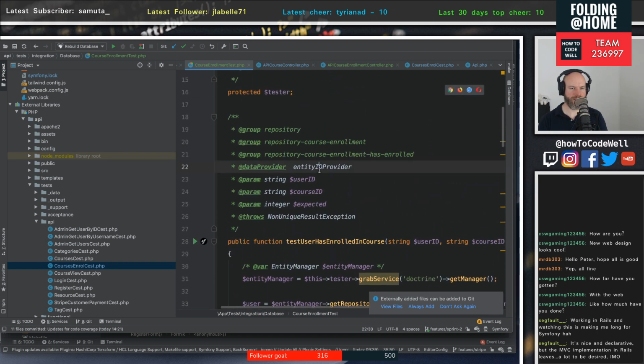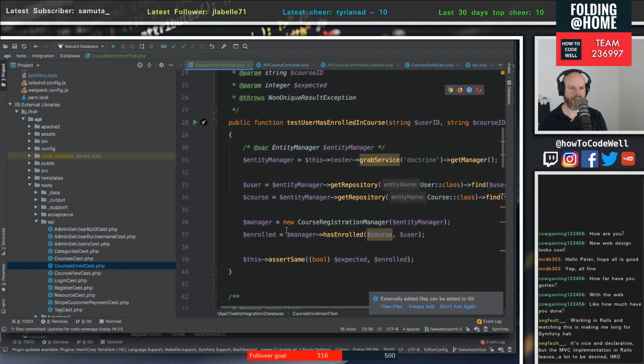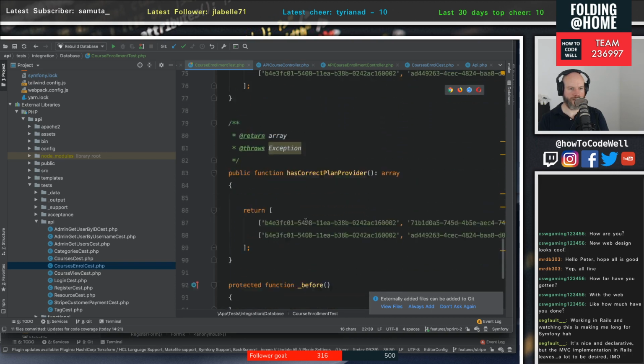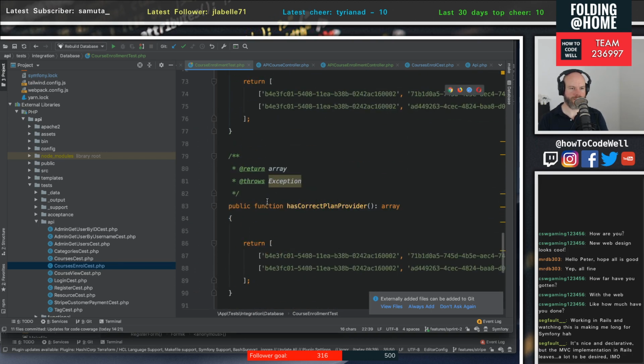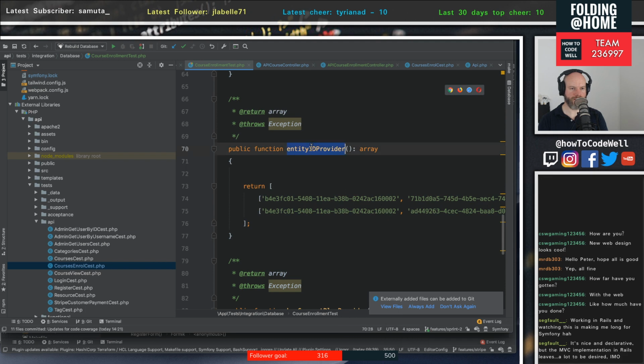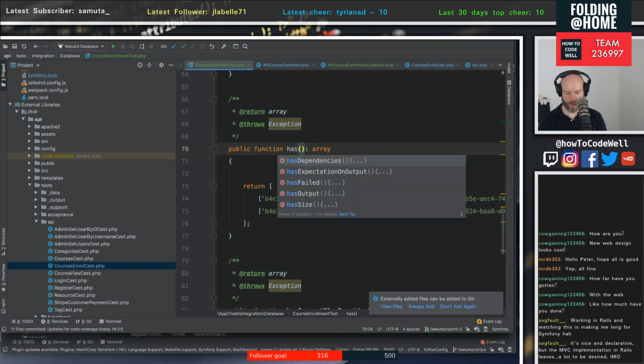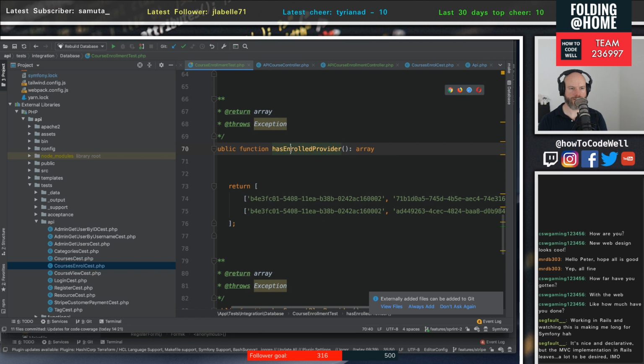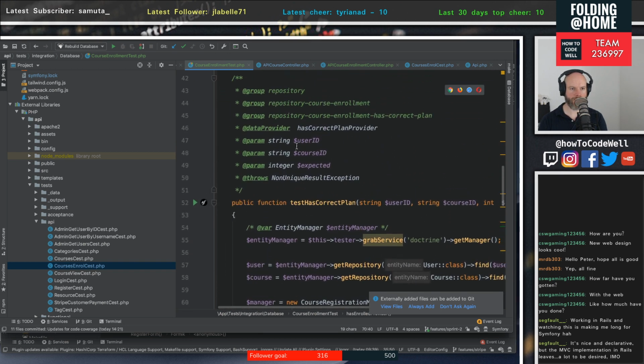So this is entity ID provider, but this is actually enrolled. So this is has enrolled provider. Yeah, has correct plan provider, and this is has enrolled provider. Let's grab that and scroll up to the top here.